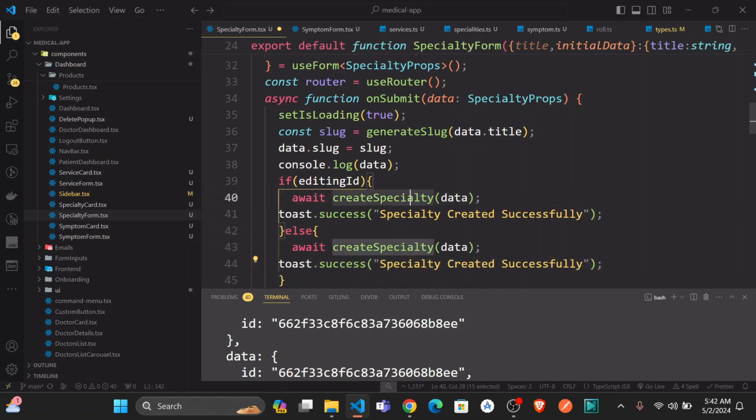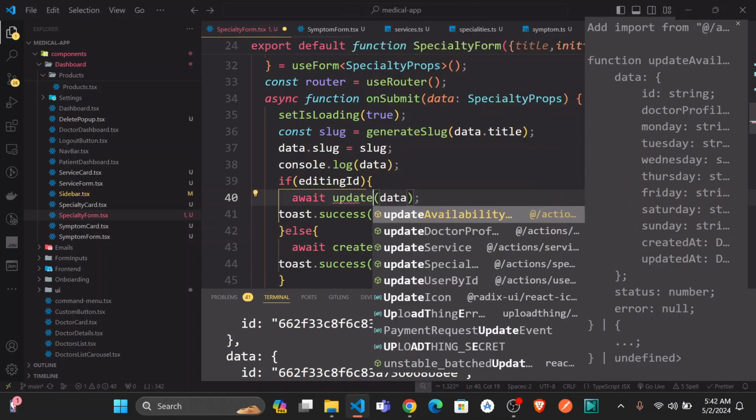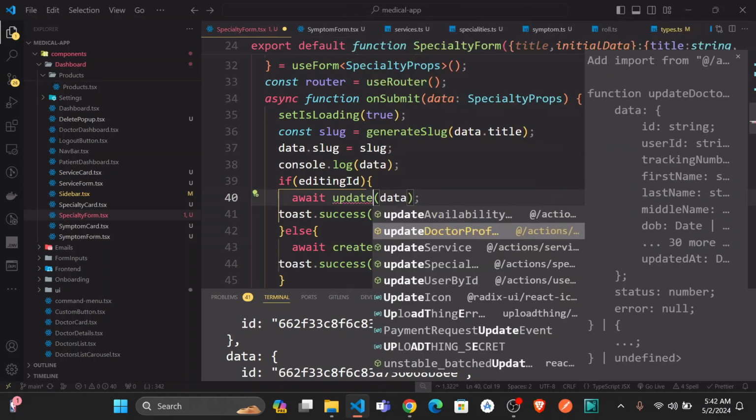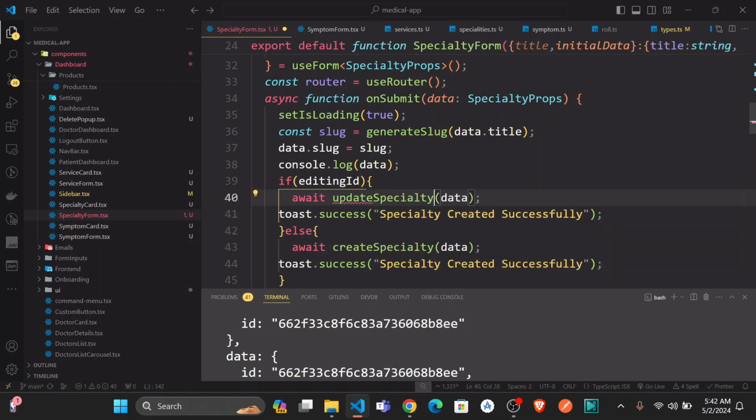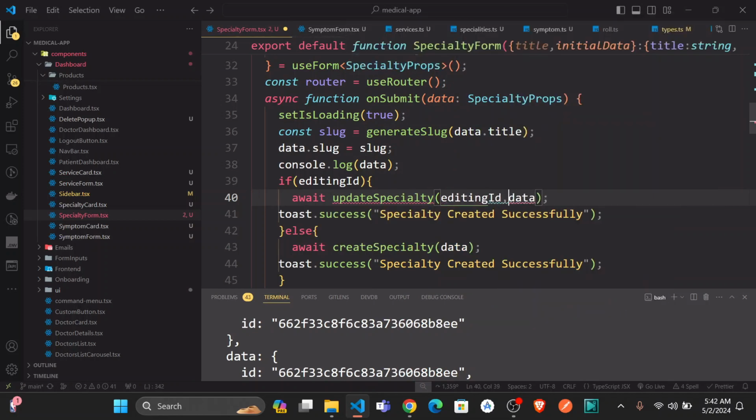So here we're just going to say update specialty, and we pass in the editingId with the data. And then here just say updated.